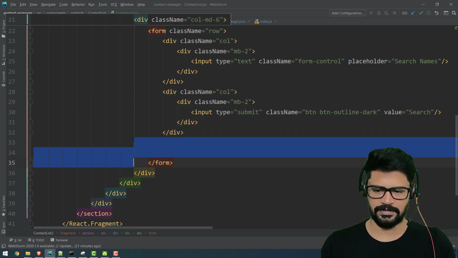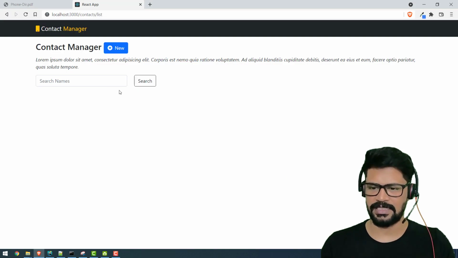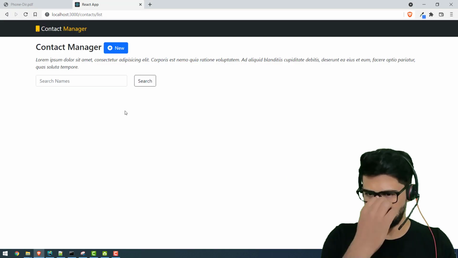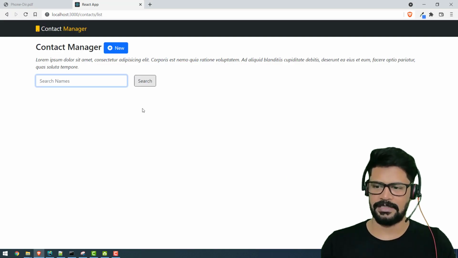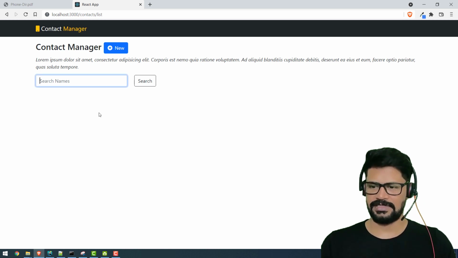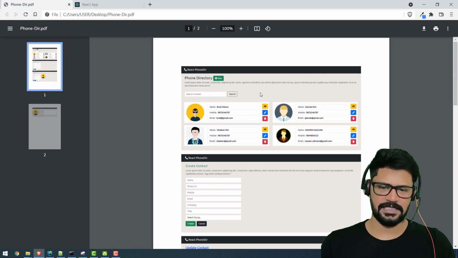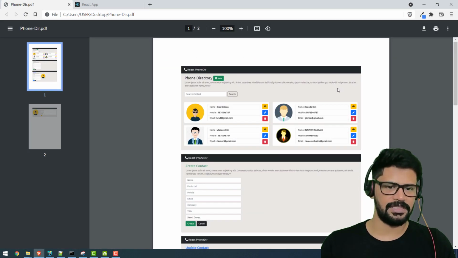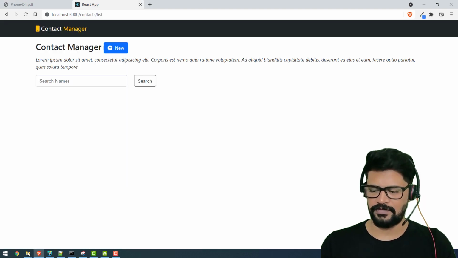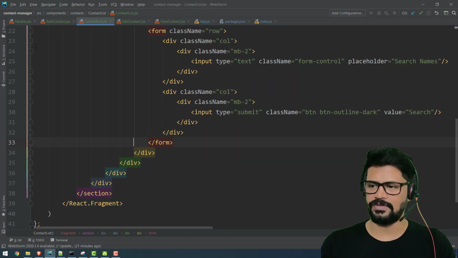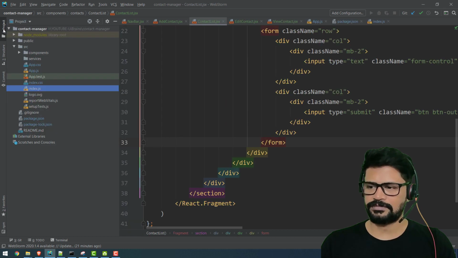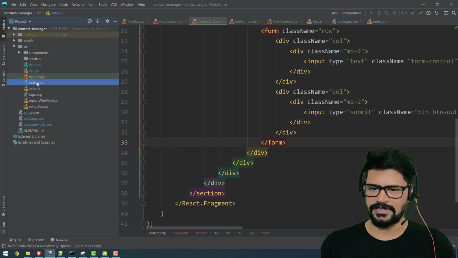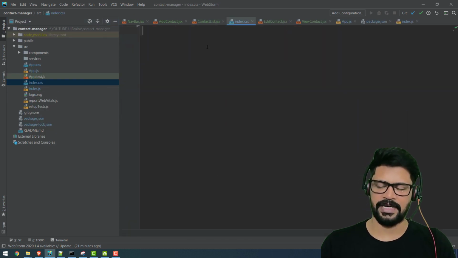Okay, in the row, two columns like that. So side by side, you have the data. Fine, I have a search box as well, but still there is some background color for the whole body tag. So you want to have it. I guess it will be. Wait, let me go to index.css. Yeah, here we need to add.